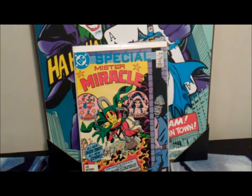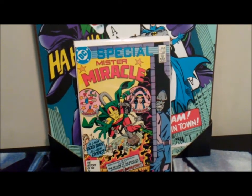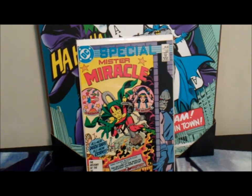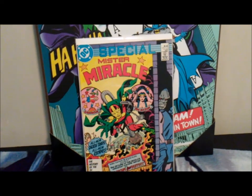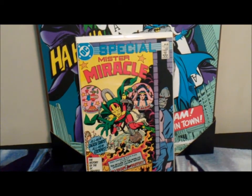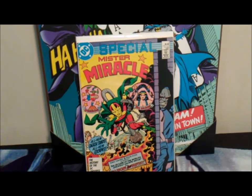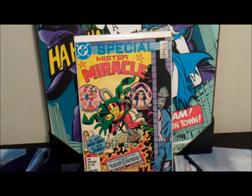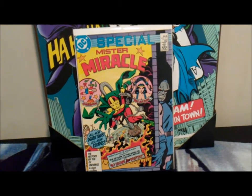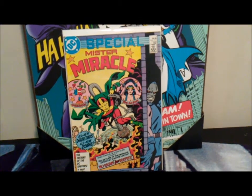I was able to chop it up and talk to the guy about how he got the collection, and he told me he bought it out of a storage unit, and that's why you see these comics in an antique store. By the time I ended up buying all these comics, he took me and my two boys to the back and let us look at his other collection that he hasn't eBayed or priced out yet. Most of them were modern comics, and I like the old school, crusty dusty. So he threw in this DC special, Mr. Miracle #1 from 1987, for free, because I had so many books in that particular run.